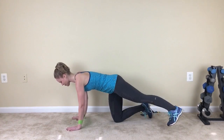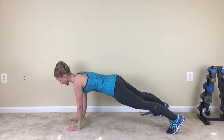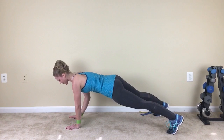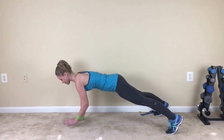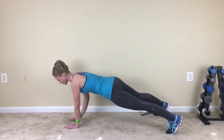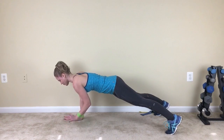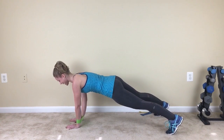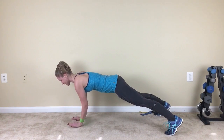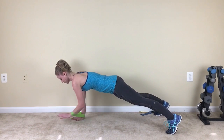Moving on from here, we've got that beautiful strong plank. We reach tap forward, tap it side, tap forward, tap side. Big movement. Out. So that core, upper body, everything working here. Plank is such an amazing total body movement here. And then we get to add extra elements to make it extra challenging. Keep those hips nice and square to the ground below you. And press.